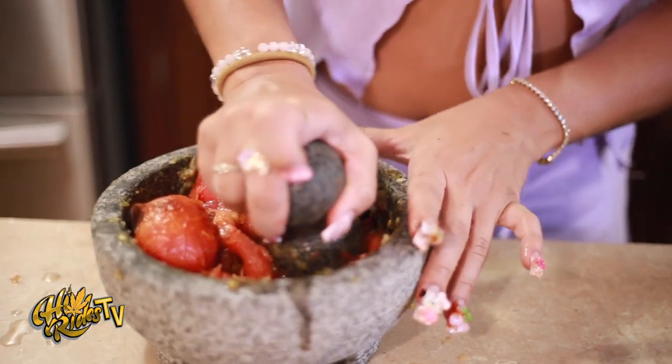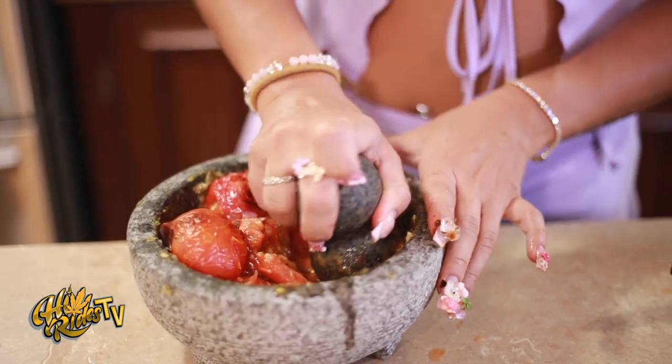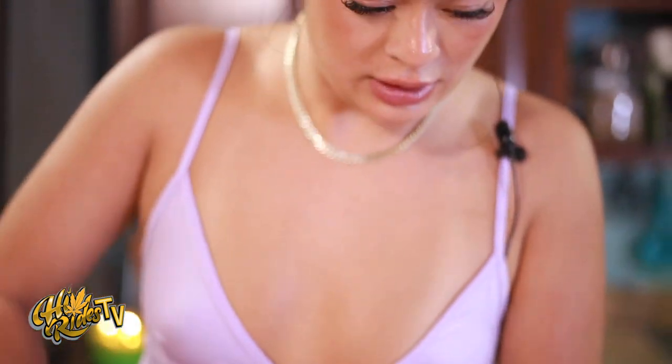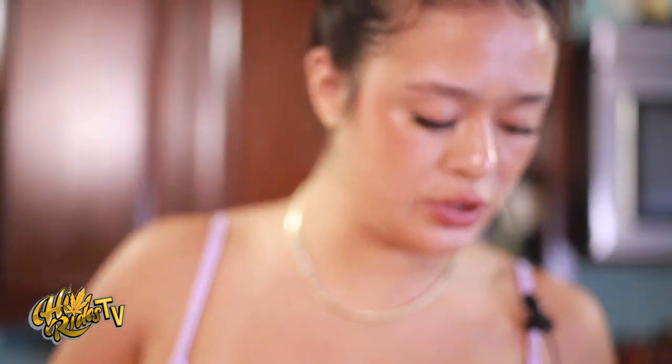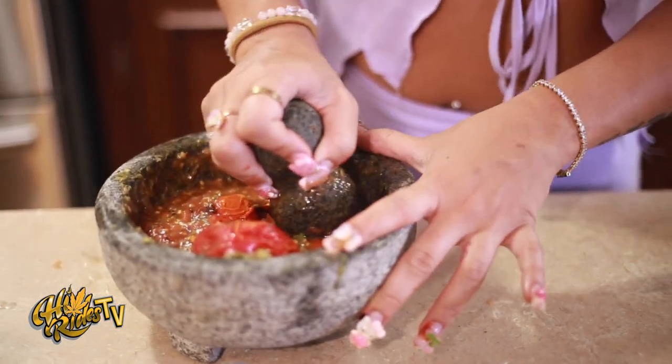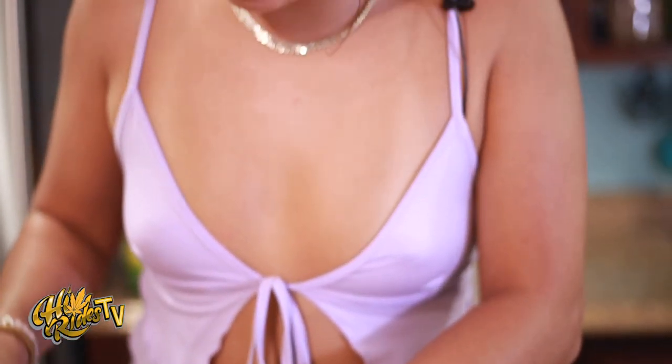I added the tomatoes, I ground up the onions with the garlic and the peppers all together. Next, I'm gonna add the chopped up onions. Ooh, that was a juicy tomato. Filling up a molcajete.